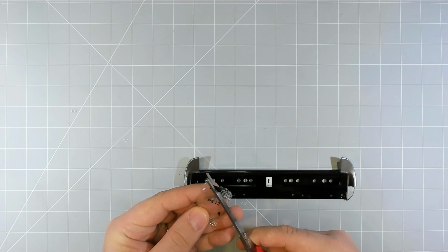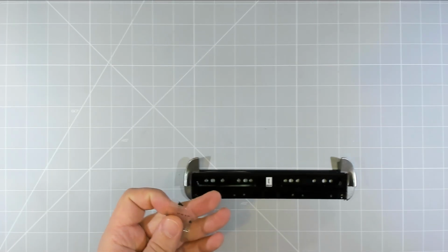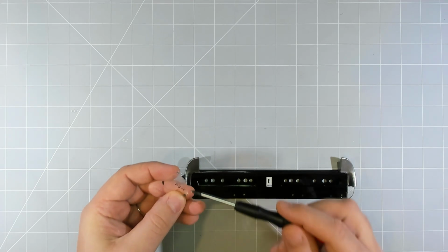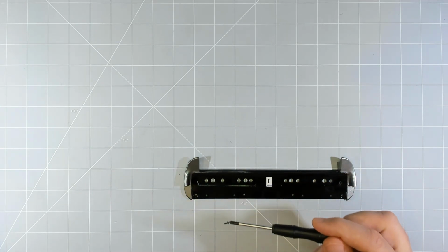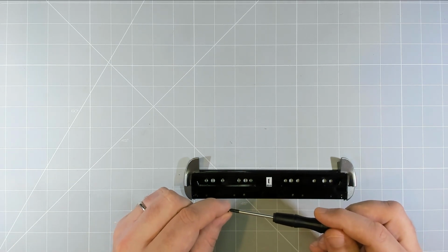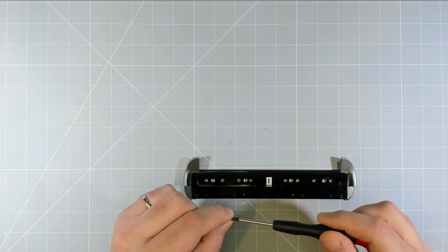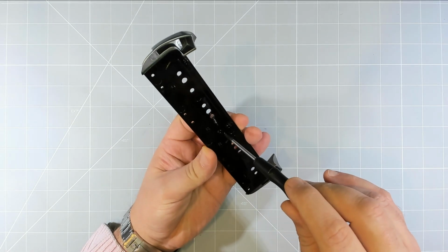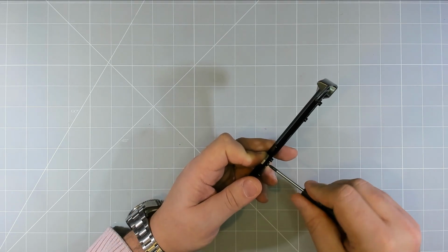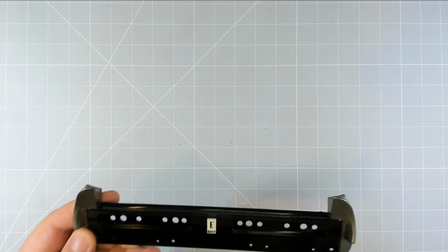Open up our bag. So that is PS12. I'm not sure if this screwdriver is small enough. Let's just see. I think it might do. So just there, right in the middle. Lovely. So that's now done.